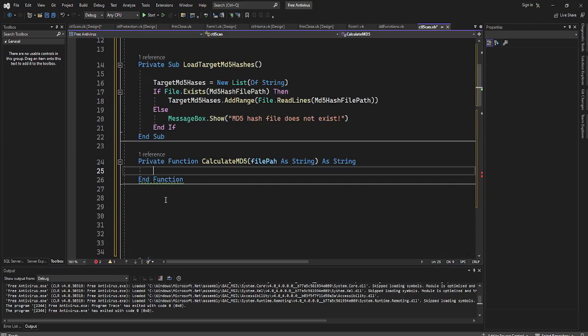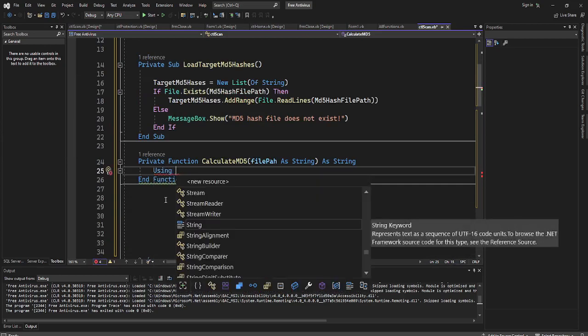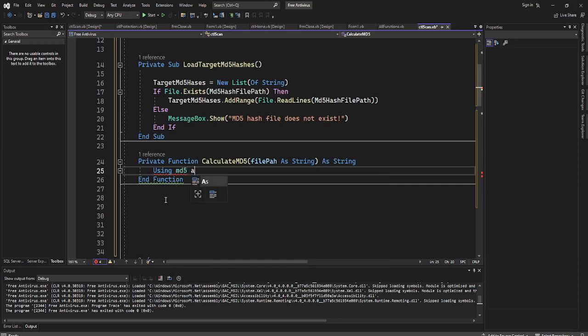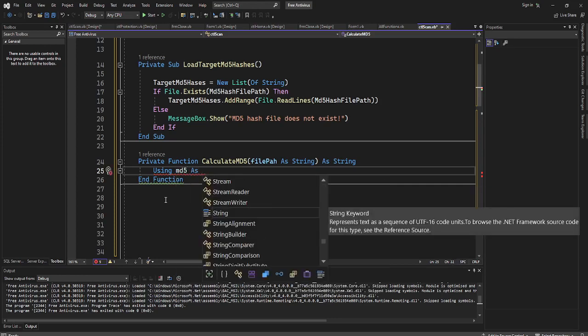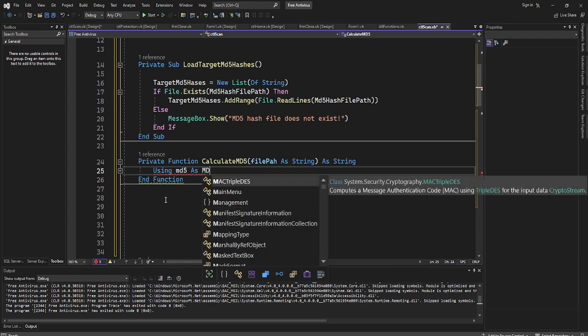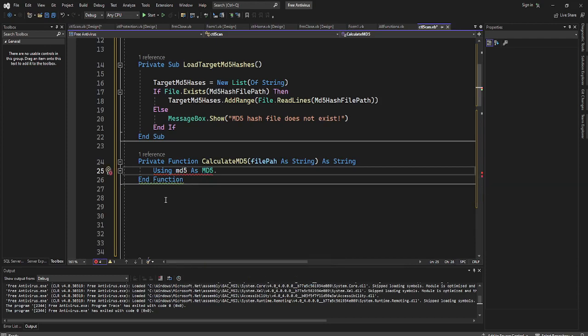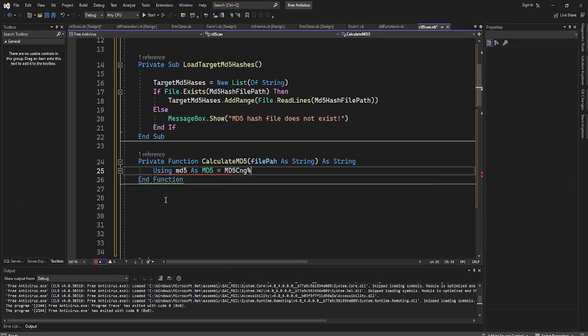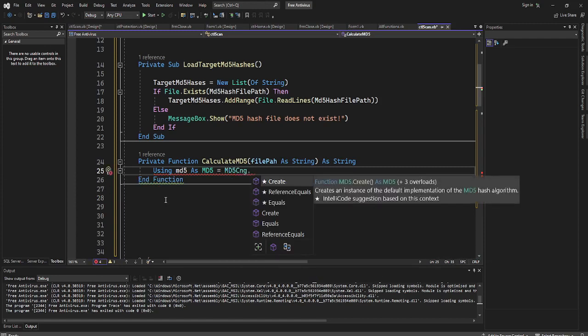So inside here, what we're going to use is the MD5. Let's call this MD5, and let's set it to MD5 dot create.